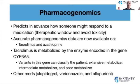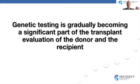There are also other medications — not necessarily immunosuppressive — that are utilized in kidney transplant patients, such as Plavix, voriconazole, allopurinol, and others, that have pharmacogenomic data which can be used to individualize dosage and avoid toxicity. In essence, genetic testing is gradually becoming a significant part of kidney transplant evaluation for both the donor and the recipient, and in the future we will see more results about the link between genetic data and phenotypical and outcome data.